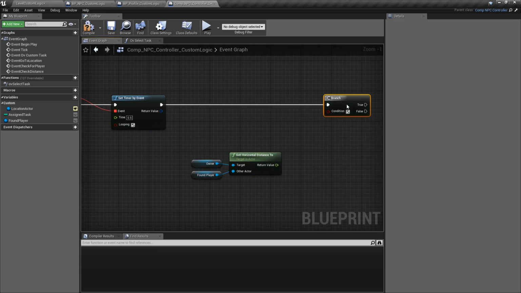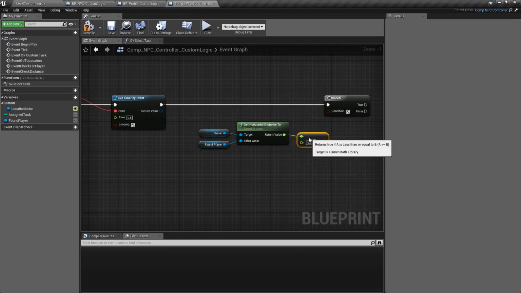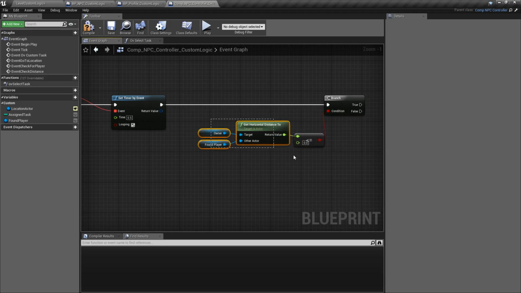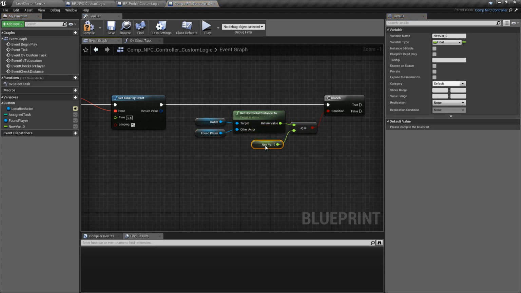And we want to say, hey, is the horizontal distance between the owner and the player less than or equal? In other words, is it within a certain range? And that range is a value. And we can make this a variable so we can play around with it. And we can make this variable, and let's call it player distance. And we'll push this under custom, and we'll make this public. That way we can change the value. And a value that I found that is pretty good is about 500 units, but you can make this value anything you want.